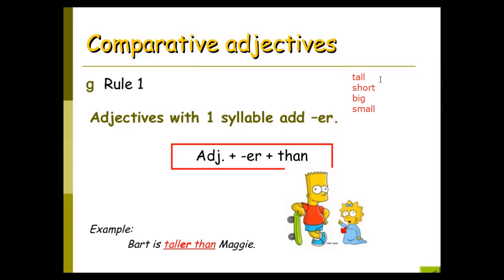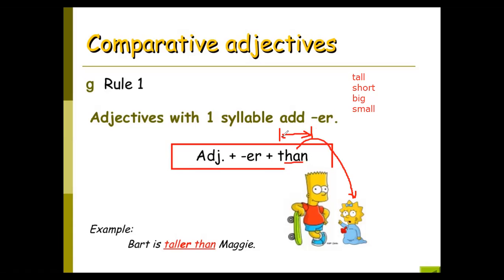They are short adjectives. To have a short adjective, and I want to compare between a person and another, like for example, a boy and his sister, Bart and his sister. I want to say that Bart is tall, while his sister is short. What would I say? I would say Bart is taller. I bring the adjective tall and I add er and the word than. Why than? Because I want to show that there's another person that I compare him to. So than here shows that there are two people on both sides.